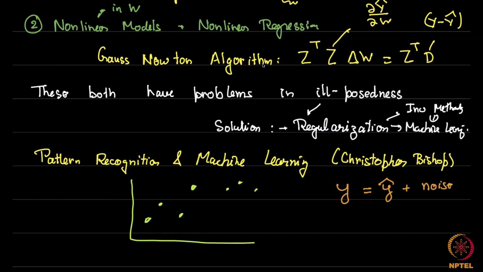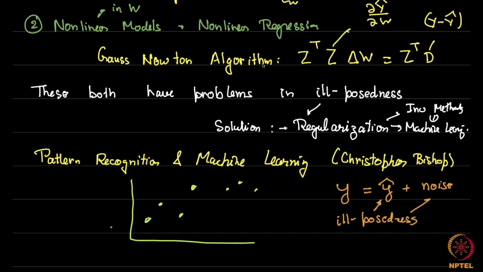Okay. Now the hard part and the ill-posedness comes in the fact that what do you ascribe to the function and what do you ascribe to the noise? For example, do we say, as we saw in the linear case also, I showed it to you while showing, let's say, the overfitting, not overfitting, sorry, the normal equations.